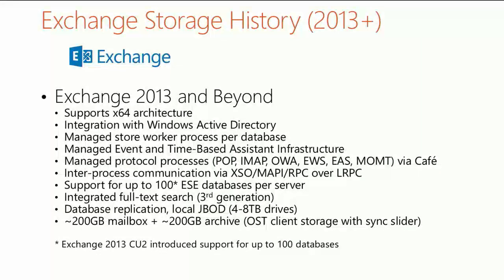2013, where are we now? Again, we now support that x64 architecture. We've now re-implemented the STORE process into a managed code implementation with multiple processes, one worker process per database. We've still got these managed protocol processes, but now we've got a clear delineation between a middle tier that's supporting the business logic associated with specific protocols and storage. It's just core storage with the data associated with it. It's a very clear delineation.